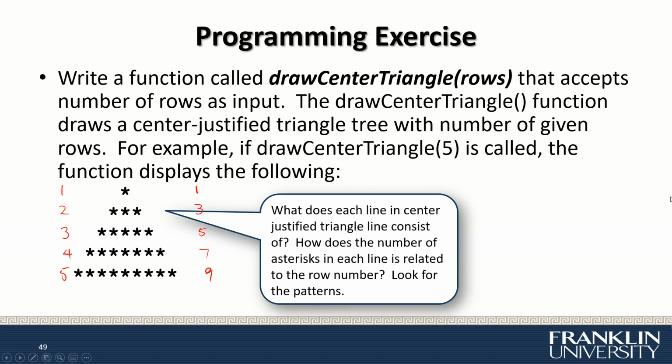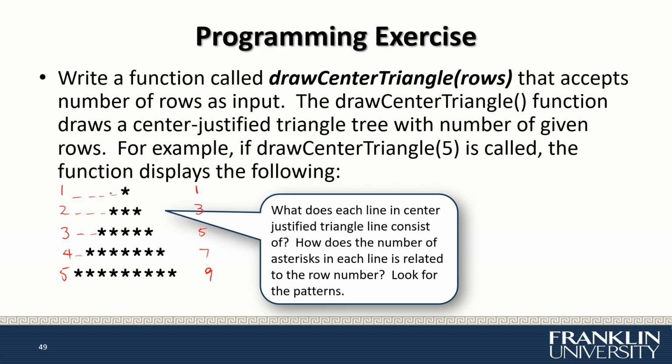If this is a triangle with 5 rows, you can see there are 4 spaces and then 1 asterisk, 3 spaces and then 3 asterisks, 2 spaces and then 5 asterisks, 1 space and then 7 asterisks, and no spaces, 9 asterisks.